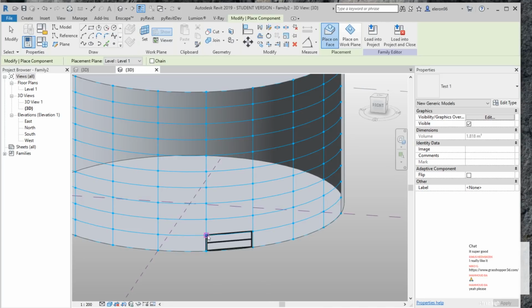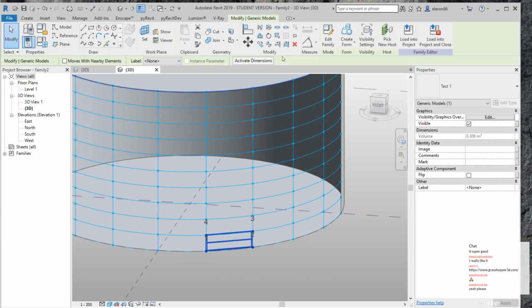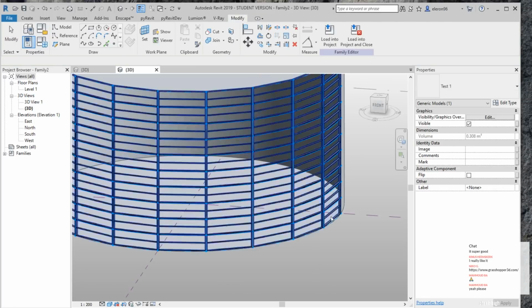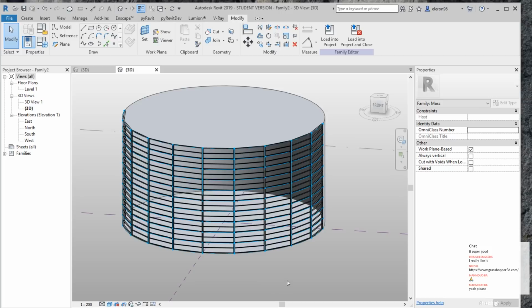Then just select this family and use copy. Our family is useful even without Grasshopper, and it works perfectly with some standard tools in Revit. Once you create it, you can use it anywhere.